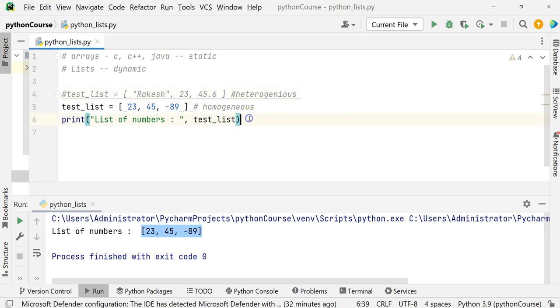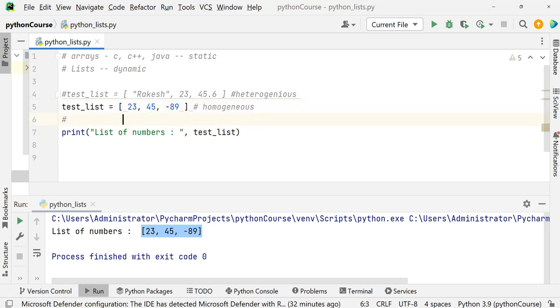Now, how do we access the list items? Those are numbered. Remember, those are numbered. If you want to access this element, it is numbered as 0. The next one is numbered as 1. The next one is numbered as 2.